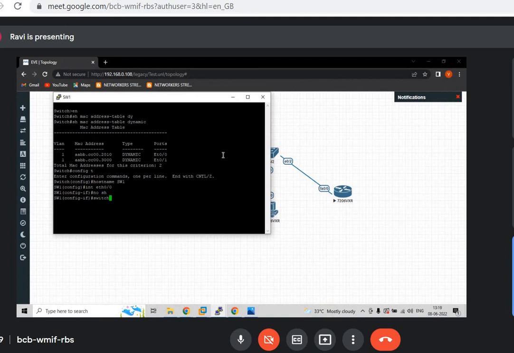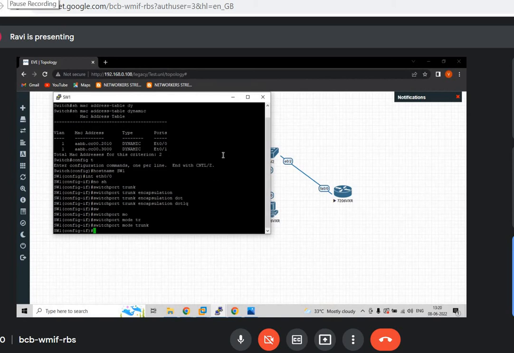Then switchport trunk encapsulation dot1q, always use tab, dot1q and hit enter, and after that switchport mode trunk. Enter. This is the configuration for the trunk.